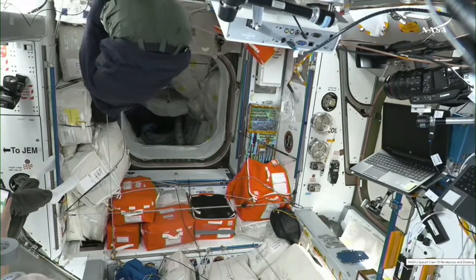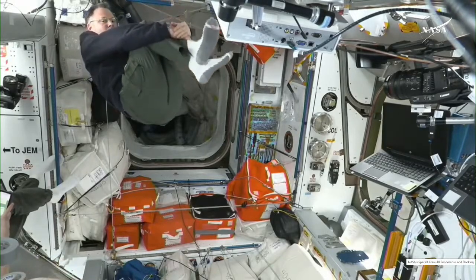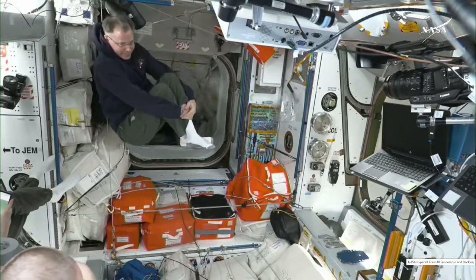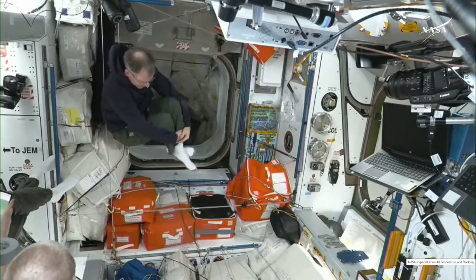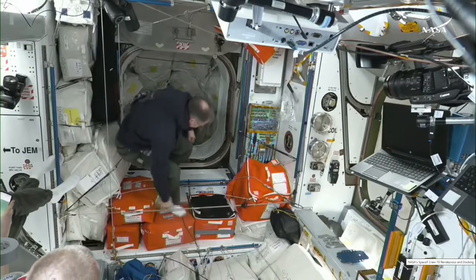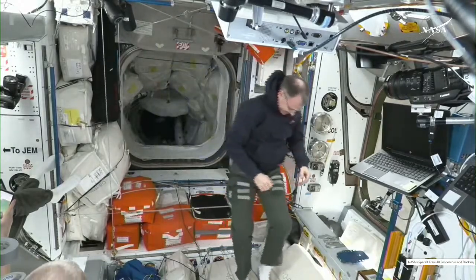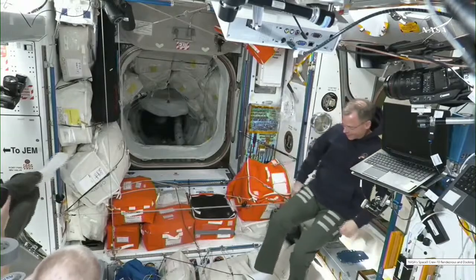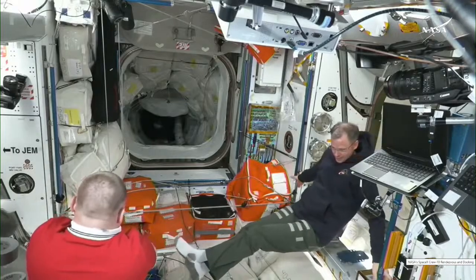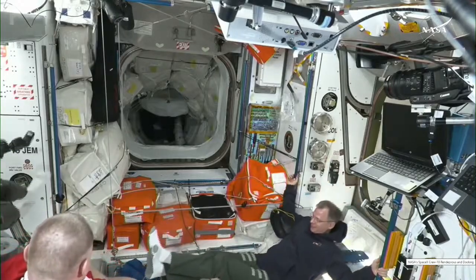Suni Williams, of course, eager to greet Crew-10 and welcome them aboard. As we mentioned, the SpaceX teams are walking the Dragon crew through their closeout procedures. Again, there's that little window that they can see through. Expedition 72 is very eager to see 4 new crewmates and welcome them. When they enter and start their formal welcome ceremony, we will see all Expedition 72 astronauts and cosmonauts in this view that you're seeing right now. There will be 11 crew members aboard the International Space Station at the same time.